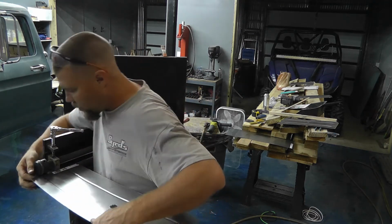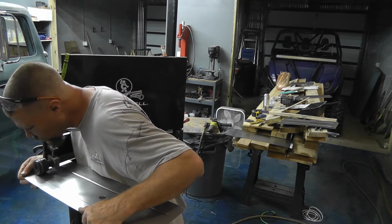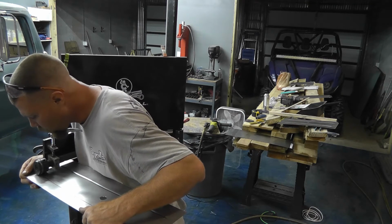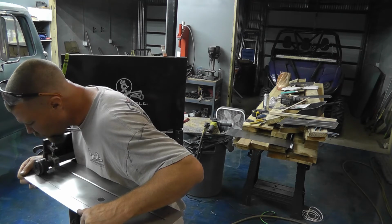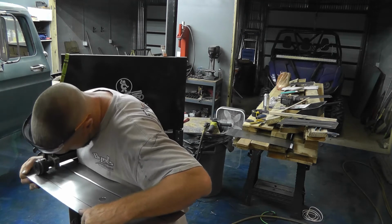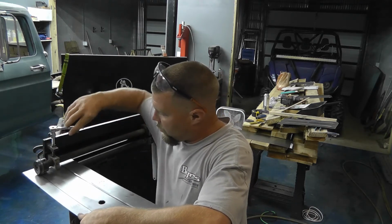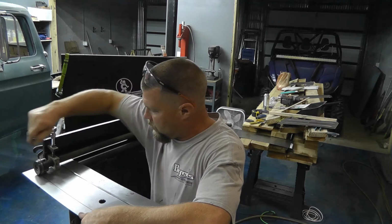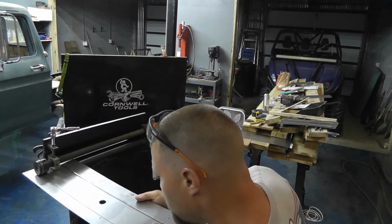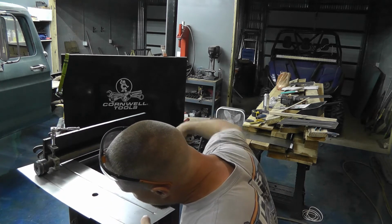So same as last time, I just ease it in here, find my little mark, my center line there. Of course I didn't make this mark quite far enough out. Oh well, like I said, nothing's perfect. I don't know if it matters or not, but I always try to make the same amount of turns when I go down. And just roll her on through.